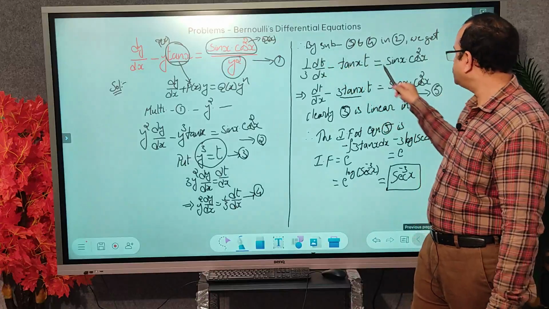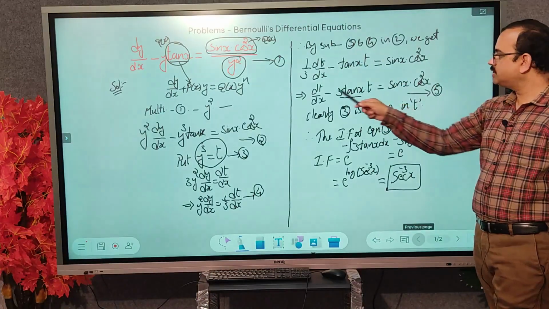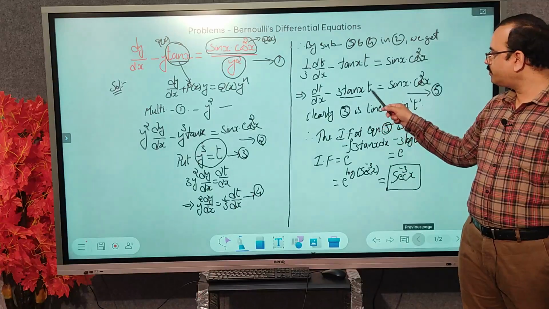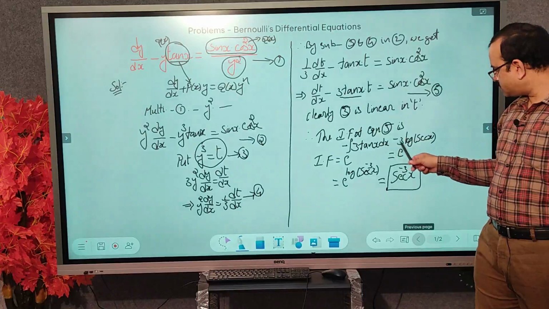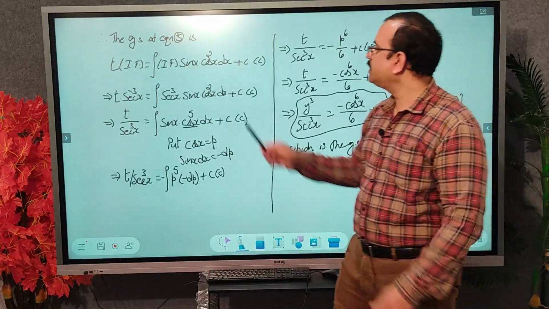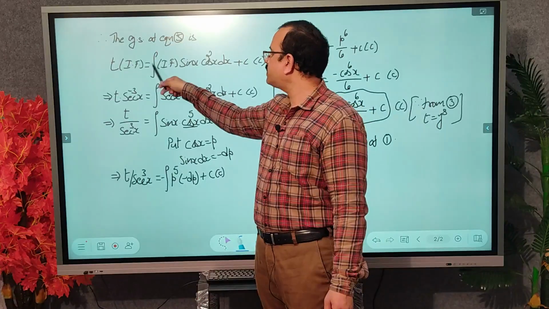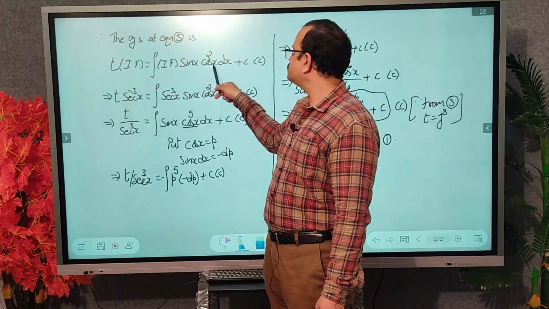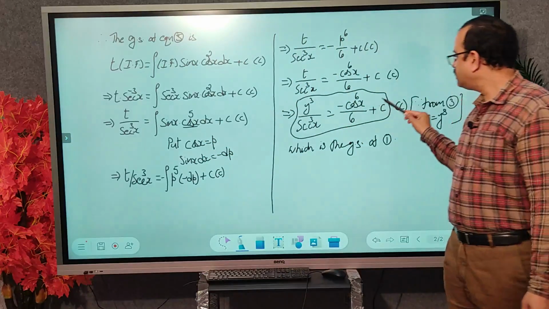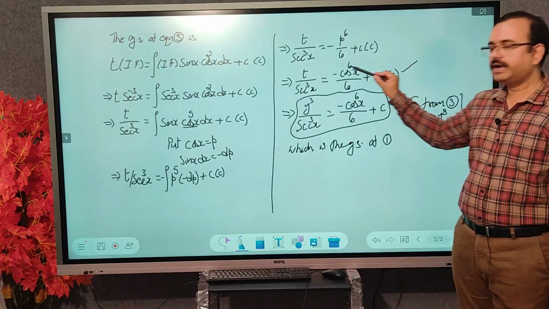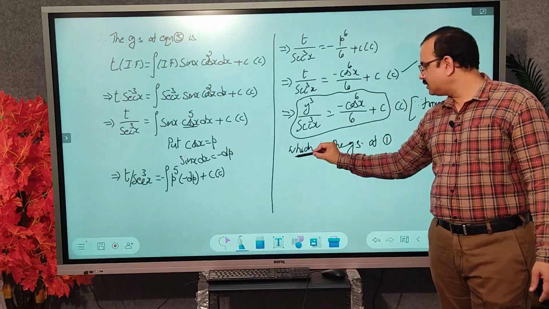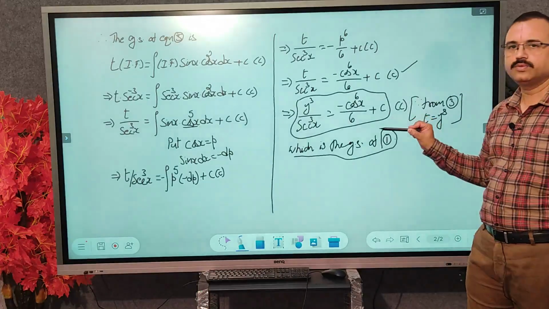Then this entire given equation now transforms to a first order linear differential equation in t, and later on we know how to solve a linear DE. Just we have to take the integrating factor as e power integral of the coefficient of t. Here what we have, we take it minus 3 tan x. Then after simplifying this, we got the integrating factor as 1 by secant cube x. And the general solution for that equation 5, which is linear in t, is given as t into integrating factor is equal to integral of integrating factor into sin x into cos square x dx plus c, where c is an arbitrary constant. You substitute all the values, and if we simplify this, then finally we will get the general solution for the equation 5, and later on we have to replace t by y cube, because that is the replacement we took in the beginning. So by that we will find out the general solution for the given Bernoulli's differential equation. Thank you.